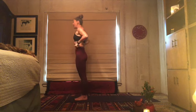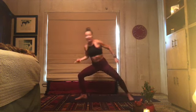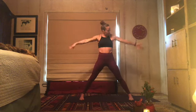Take a big step out with your left foot and then pivot to face the side of your mat. Coming into a wide-legged forward fold, Prasarita Padottanasana. Turn both feet in slightly, both heels out. And let's take a chest expansion. So interlace your hands behind you. On an inhale, drive your knuckles to the floor, lift your heart to the ceiling.